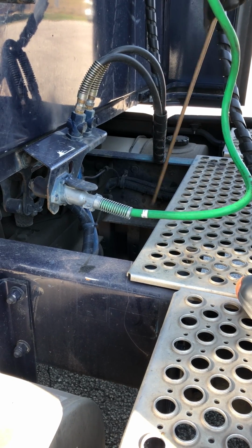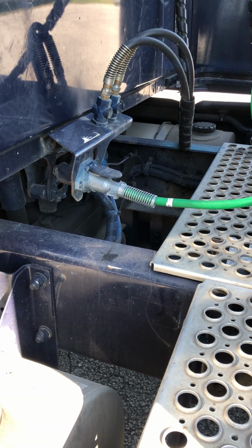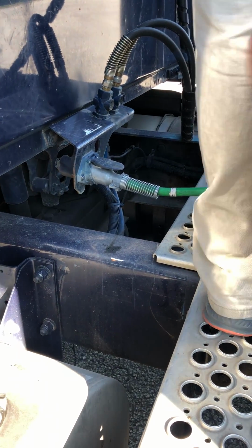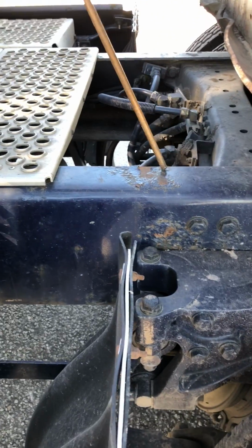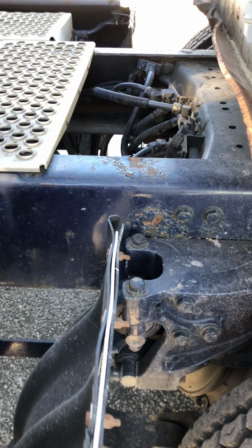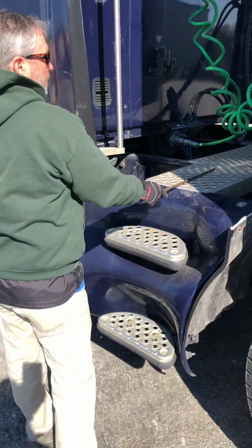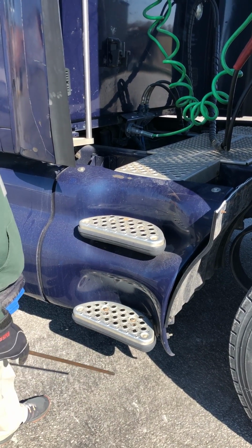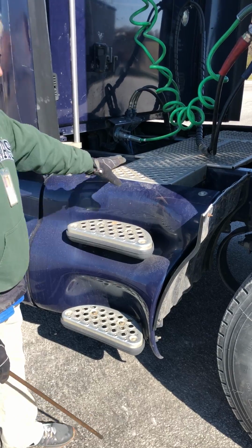My drive shaft down here is properly mounted, secured, not cracked, damaged, loose, and it's greased and attached properly at both U-joints. My frame and cross member, they're properly mounted and secured, not cracked, damaged, loose, and have no illegal welds on any of my frame. As I get down, I'm going to talk about my catwalk and my catwalk steps. They're all properly mounted and secured, not cracked, damaged, or loose, and there's no debris on either one of those.